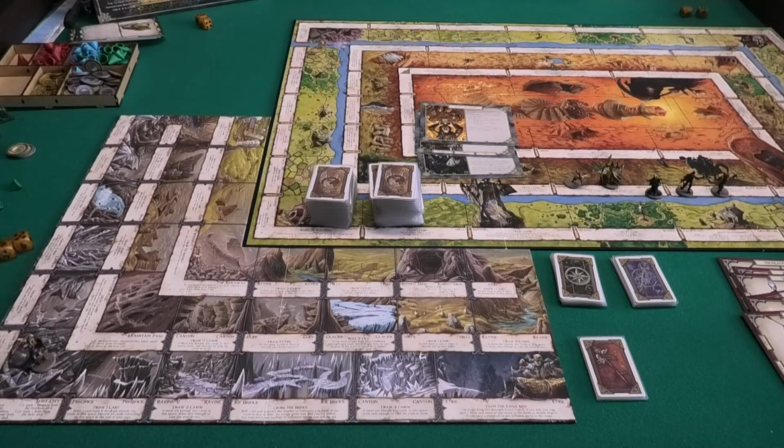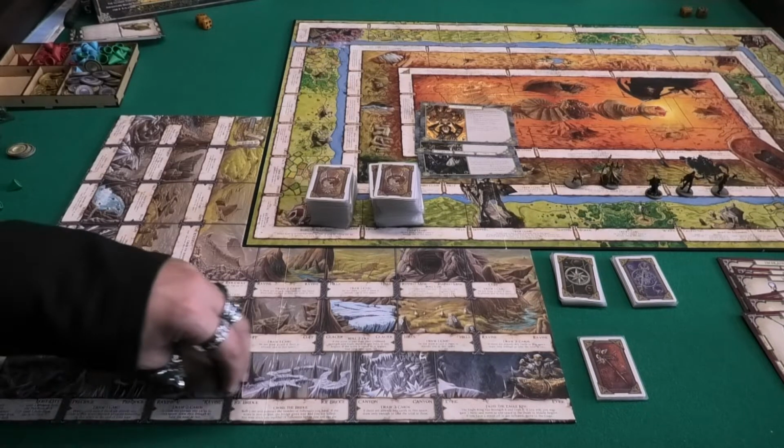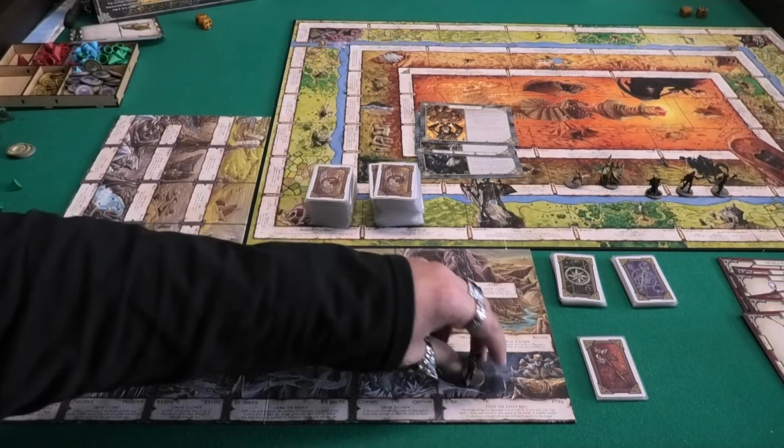And then we get to the good stuff. Roll a 7 to gain 1 gold or an 8 to gain 3 gold. 9, gain a talisman. 10, gain 1 armor from the purchase deck for free. 11, gain 1 weapon from the purchase deck for free. And if you roll a 12, you will gain 1 relic from the relic deck. Hey, the relic deck. What is the relic deck? The relic deck awaits here with the Eagle King.